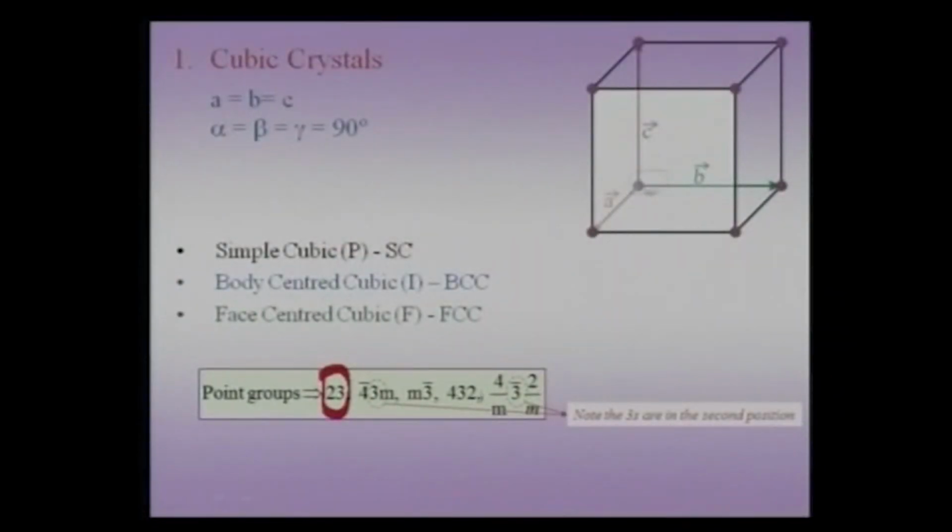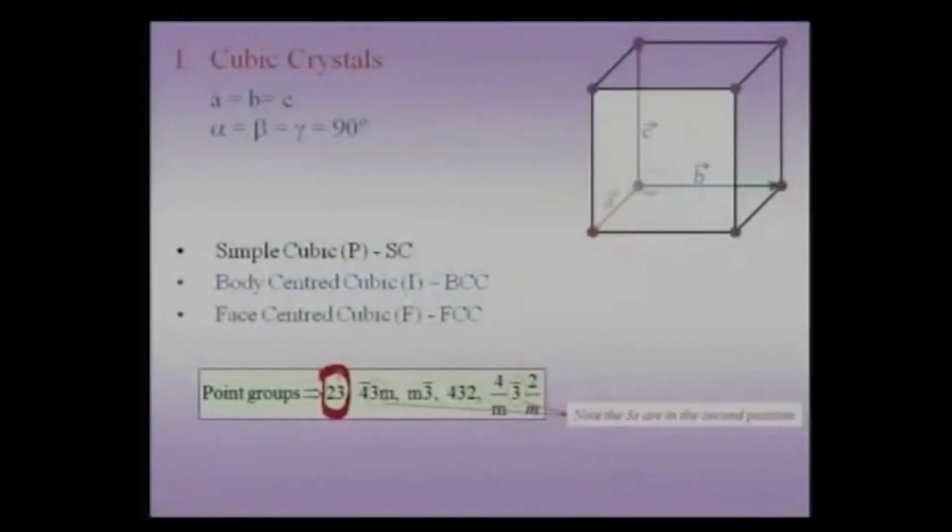Another point worthwhile to note is that, for instance, a 4/m 3bar 2/m kind of crystal would have a center of inversion, while a crystal having a 2 3 symmetry will not have a center of inversion. In other words, if I am looking at a property which has a symmetry exactly equal to that of the point group of the crystal, in that case, if you invert the direction, the properties need not invert. Just because, for instance, in such a crystal with 2 3 point group, the 1 0 0 direction, or the positive x direction, will not be equal to the negative x direction. So, that has to be remembered because the crystal does not have a center of inversion.